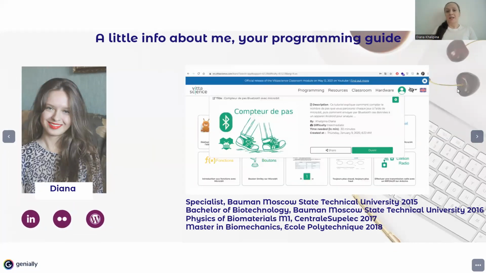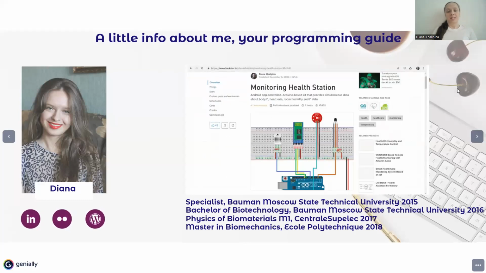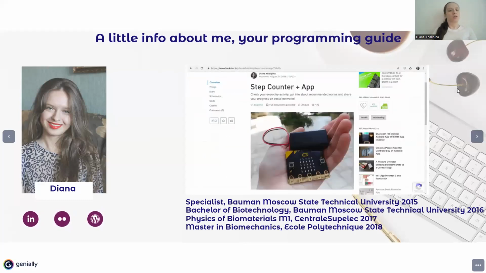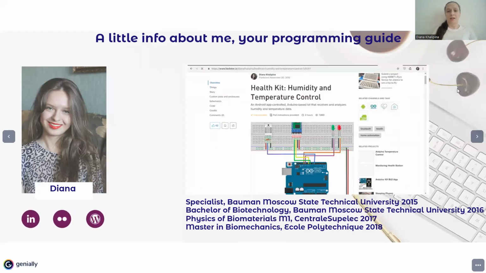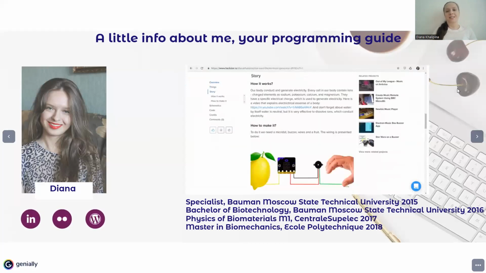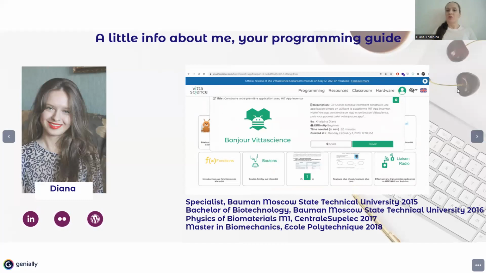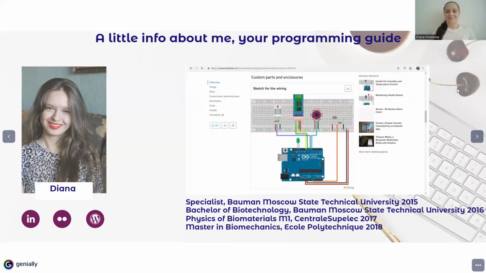So I'm a biomedical engineer with a master's degree, and for the last 5 years I have worked as an individual entrepreneur. So I work for companies and for individual clients to create digital solutions for them, and I also work on my medical projects.